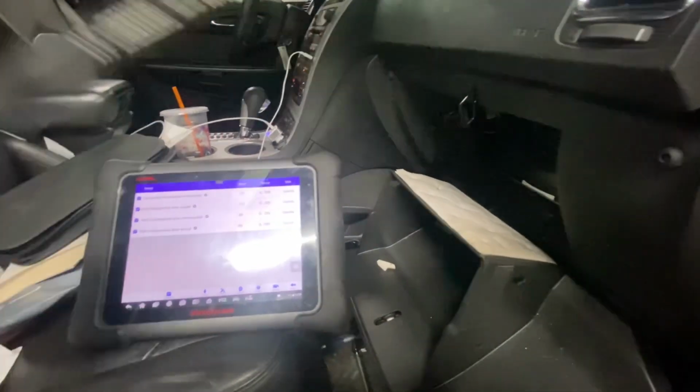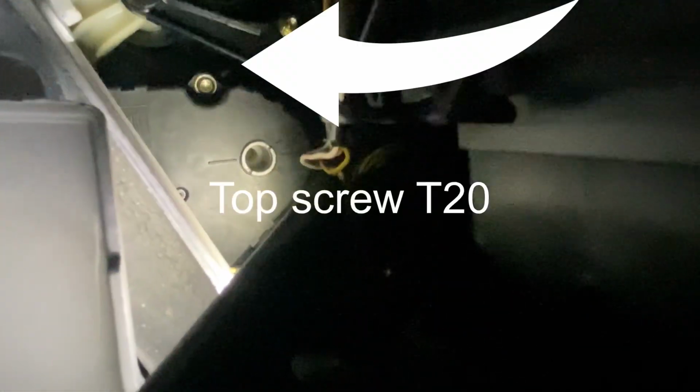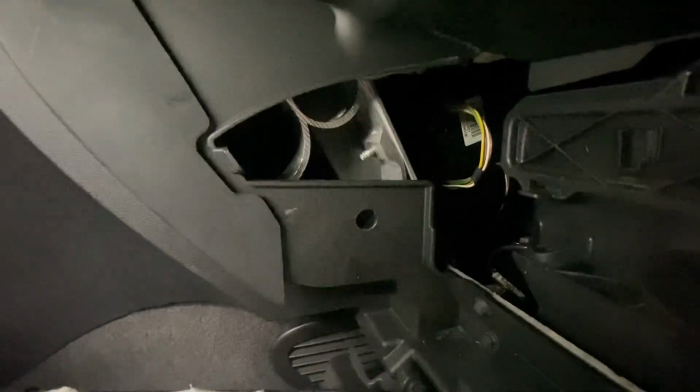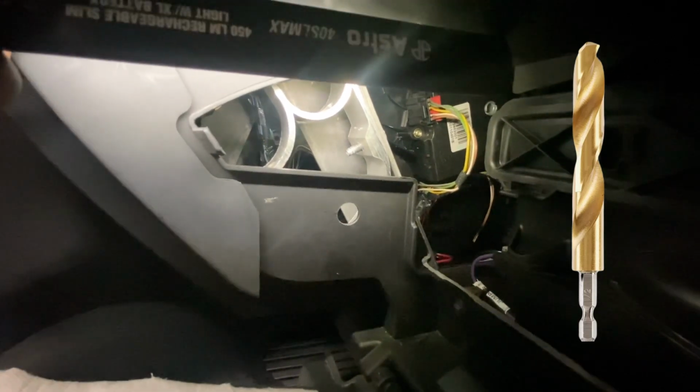I'll give you a brief description on how to replace this actuator. All right, like we went over before, the top one, that's for your upper, lower vents and whatnot. One we were worried about is right here. So you can see that top bolt, you get straight on. It's hard to see it, but it's very hard to get to that one. Somehow a hole appeared right there, factory hole, you know, 1/2 inch size hole. You just gotta make that one appear right about that location.